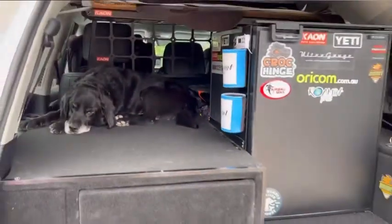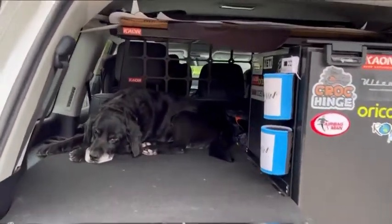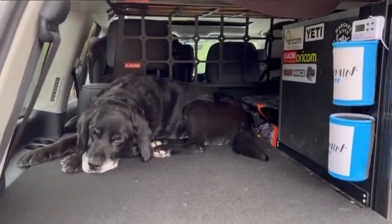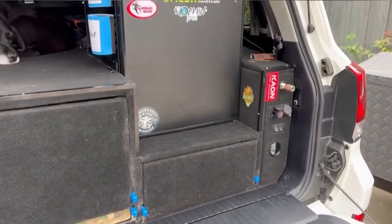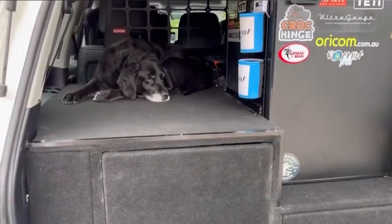So anyway, this is our drawer system. As I said, just making the most of the space we had. This was a custom build job. My father-in-law built the drawers, and then we put the rest of it together with all the wiring and things like that. So anyway, I hope you enjoyed and got some ideas out of that.